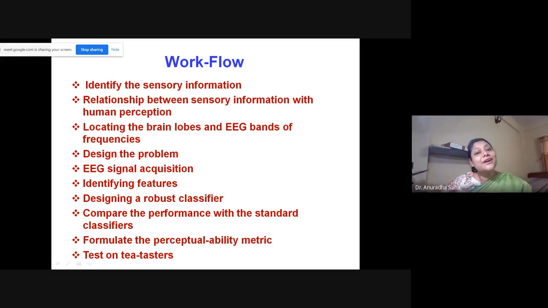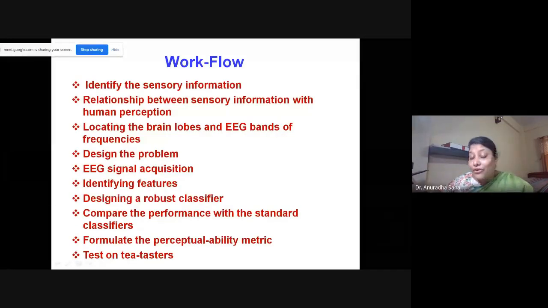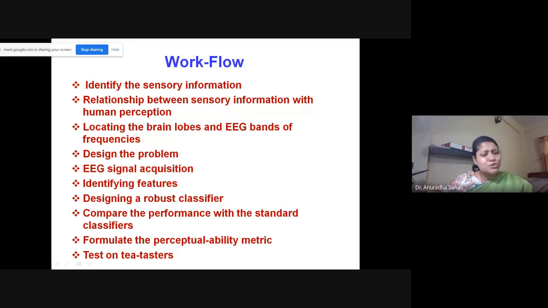So whatever the information may be, it must be related to one of our sensory organs. Or I should say, not only one, there could be the involvement of more than two sensory organs, right? So that we can work with any kind of multimodal problem, where more than one or two sensory informations are required.